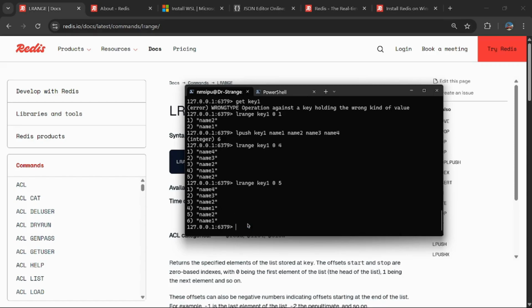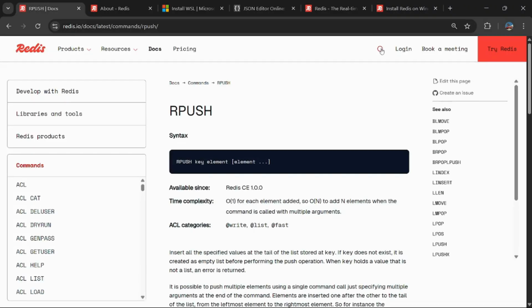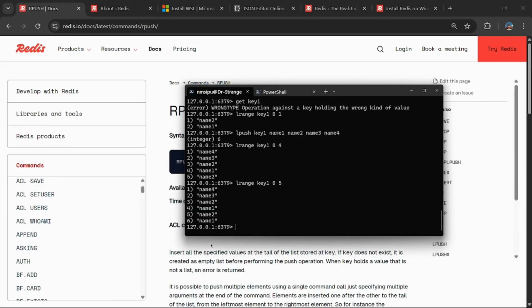Okay, similarly there is another one that is called rpush. You can also check it here. You don't have to go through all the commands, I'll say some of the important commands, like arrays, are mostly used, mainly the strings are used. So you can go and explore here how to do something. Rpush I'll say you can try on your own. It will put the values on the right of the list you currently have.